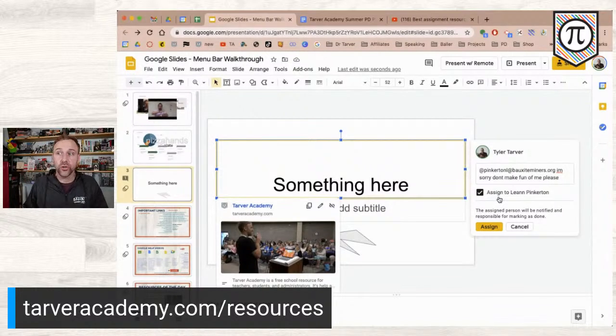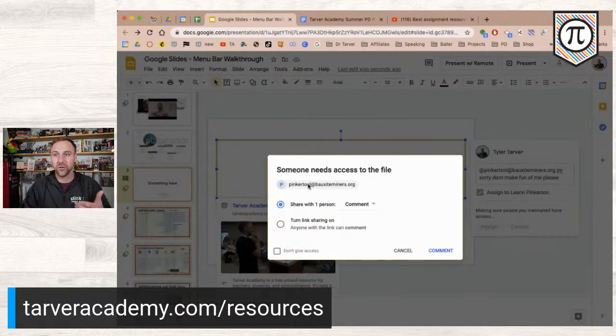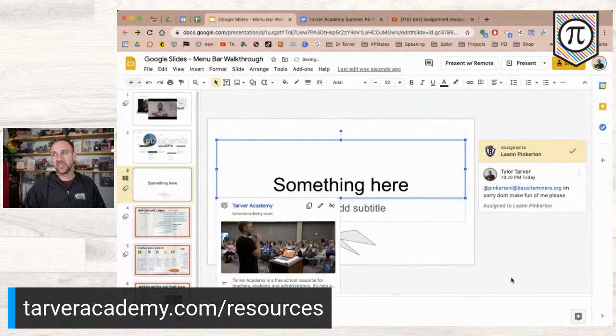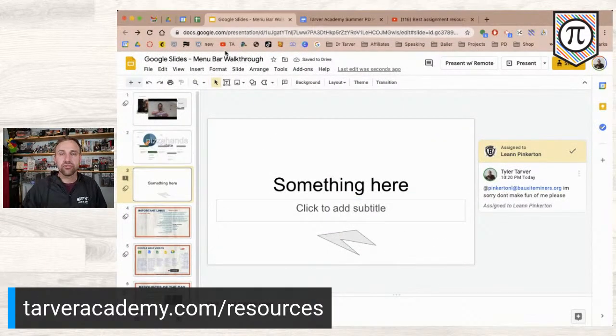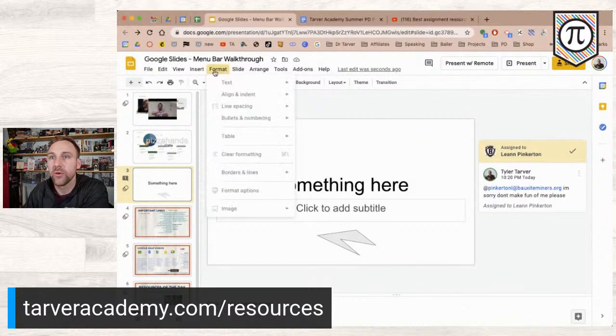Okay. So what you can do is if you do the @ symbol, just like you @ somebody on Instagram, if you do a comment and you @ someone, it pulls up your contacts from your email. You can start typing their name in, and then you can email them the presentation, and it'll tell them what you want them to do. So if you need a student to look at something, you can tag the student's email, and it will send them an email and tell them what to do. Now, it's letting me know right here that I don't have this shared with anybody. So I'm going to say comment. Bam. It's up. You're good to go.